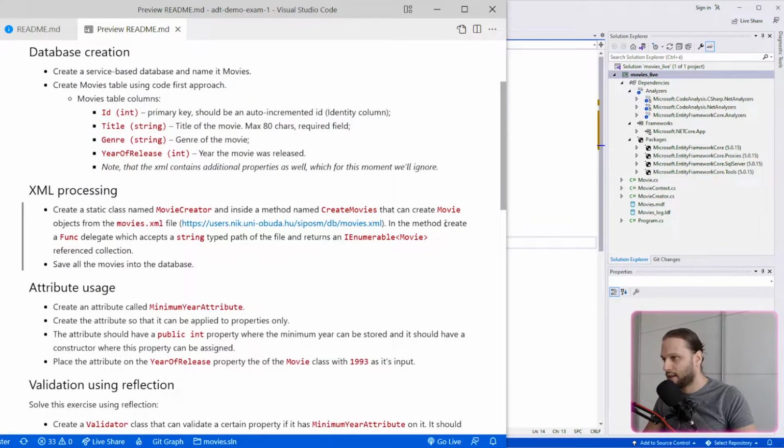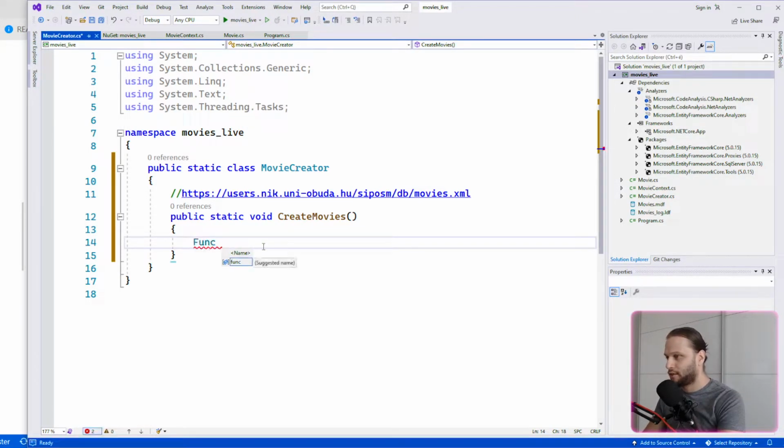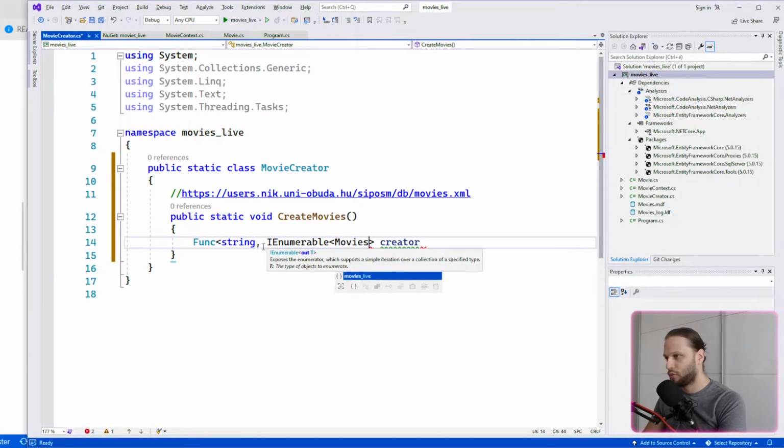So it says here to create a Func delegate which accepts a string type path of the file. Okay, so we immediately will use a Func delegate here, Func creator, and in the Func I will let it know what properties it should have. So basically the first parameter will be a string, the second one will be an enumerable for the movies.